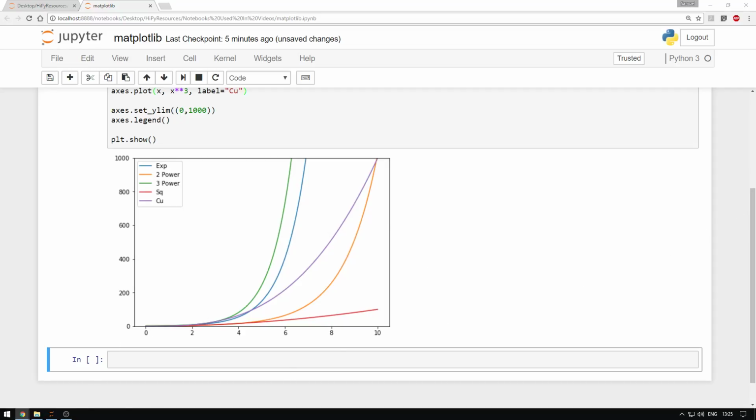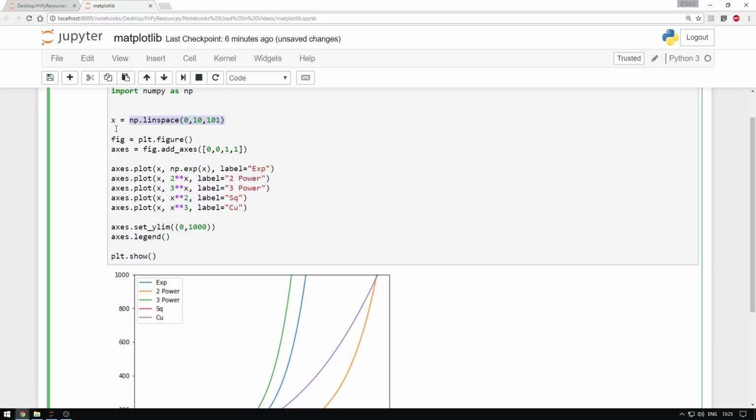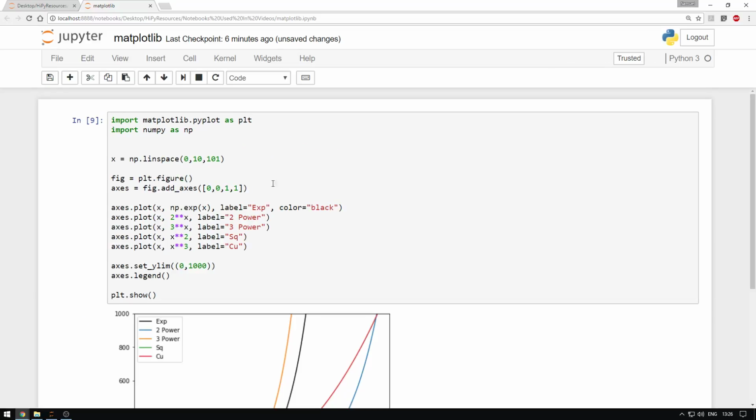The exercise I have for you is to create the sine, cosine, and tangent functions on one graph like this. You will have to manipulate the x and the y axes. You'll have to use a linspace to get a test range to run those functions on, and then you'll have to create a legend and label them all. I'd also encourage you to play around with colouring them in. There are a load of different optional arguments, like color equals black will give us a black line.